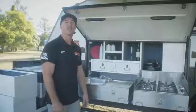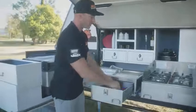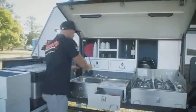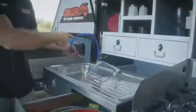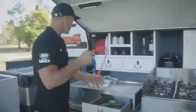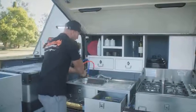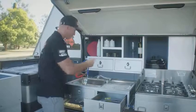When using the sink, you will need to attach and remove the water pipe each time. Make sure each time you attach, you start on the kitchen sink side. If you start on the van side, you will have water flow out if the pumps are on. Remember that this hot water can be 70 degrees — if the pumps were on, we would be having 70 degree water spitting out.